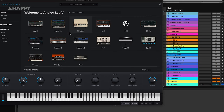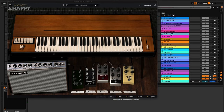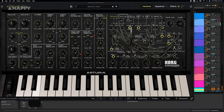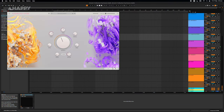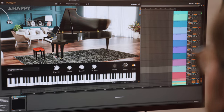So here's a brief overview of the V Collection 9. It's got 33 instruments, ranging from rare synths and keyboard instruments to quirky cult classics. In Analog Lab, which functions as a hub for all the included instruments, there are over 14,000 presets to get you started. They've added four brand new instruments, the Korg MS-20, the Ensoniq SQ-80, Augmented Strings, and Augmented Voices. Arturia has also rebuilt four existing instruments, the Yamaha CS-80, Sequential Circuits Prophet 5 and Prophet VS, and the Piano V. And many of the sound engines and user interfaces on the previous instruments have also been updated.